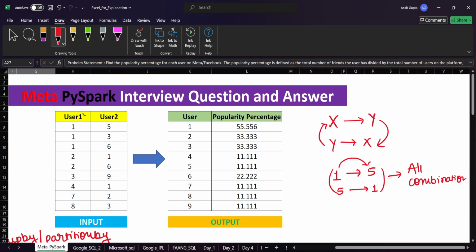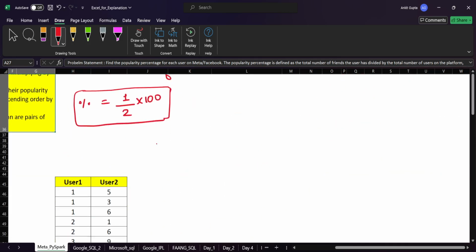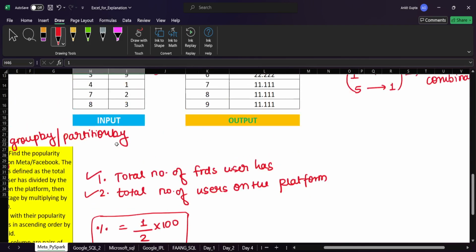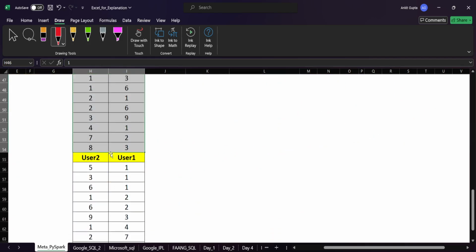So here, user 1 is column 1, user 2 is column 2, right? What is happening over here is column 2 is becoming column 1 to make both conditions, right? 1 is a friend of 2 and 2 is a friend of 1. So how can we achieve this? We can achieve this by doing the union and swapping the columns. That will generate all the possible combinations, right? So let's do that. If you see here, we have table one, the way we have it over here. And then what we have done, we have swapped the columns.